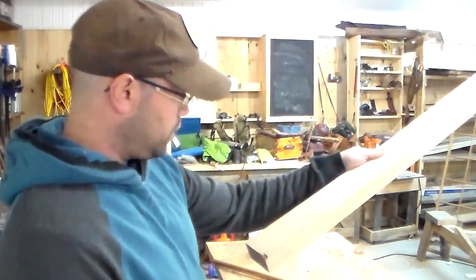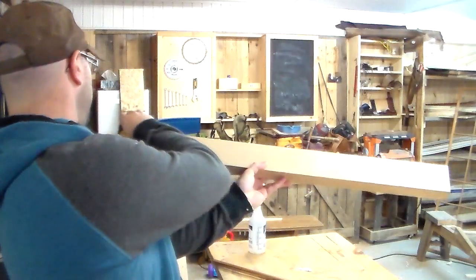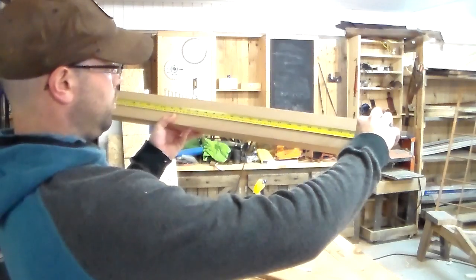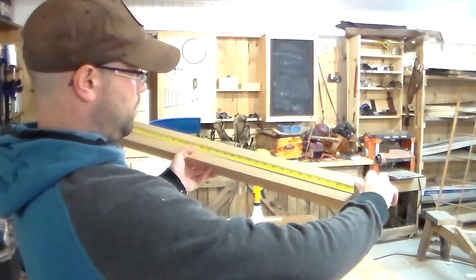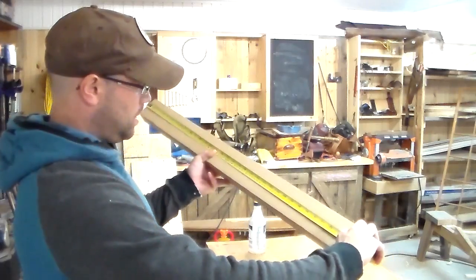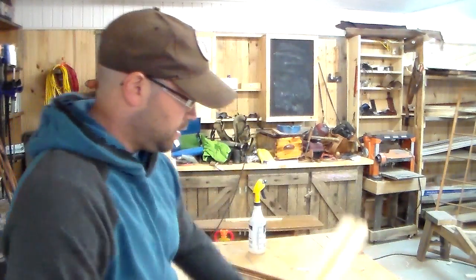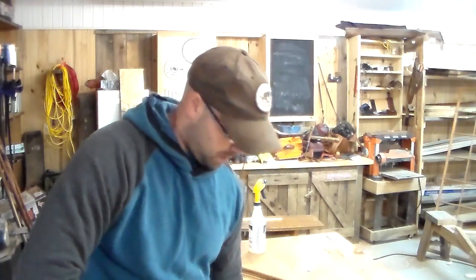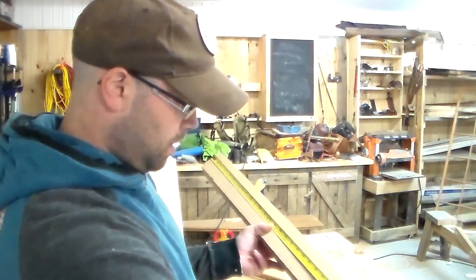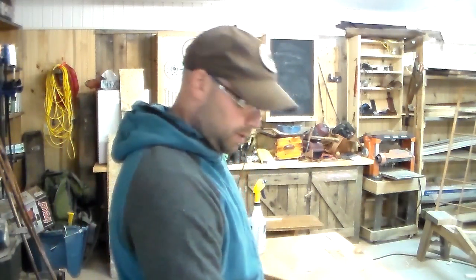So the first thing I want to do is take this. This is longer than 25 inches, it's 35, so we'll be cutting it down to about 26 inches and then cutting it to length afterwards. So 26 inches should give us a very nice size handle for this. Maybe 24, so I'll go cut that and we'll get started.